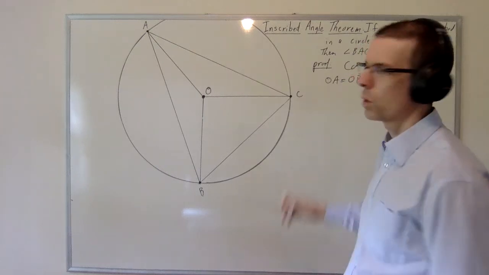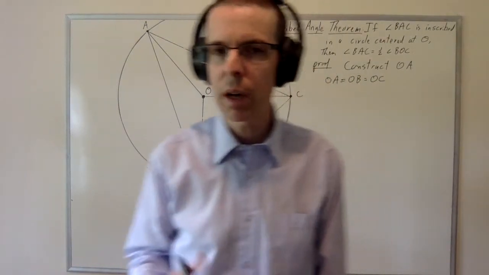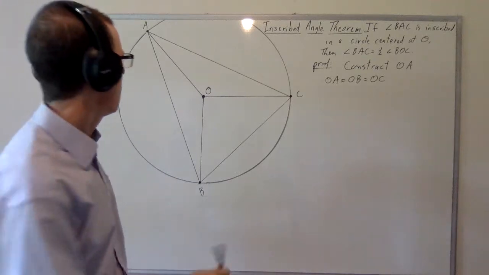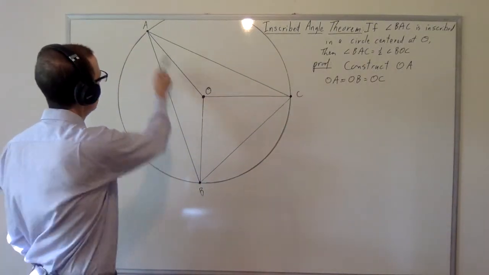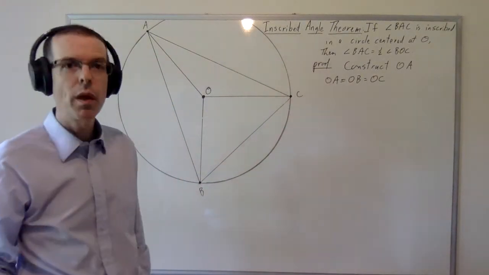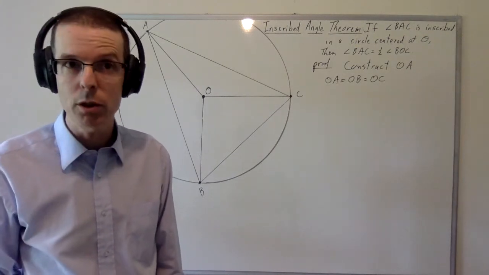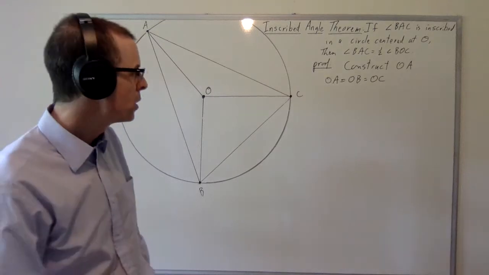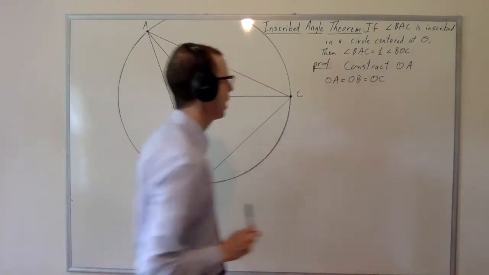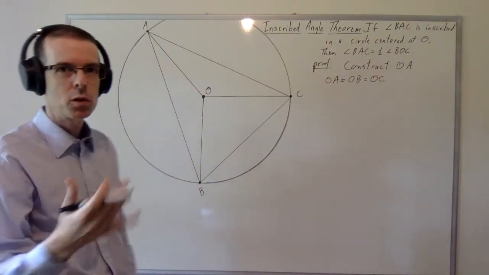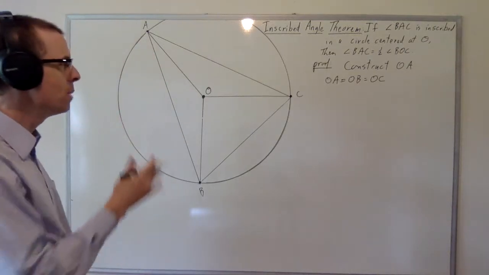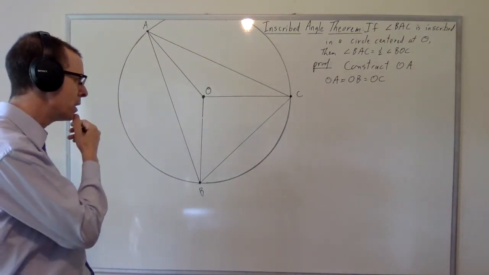Now this equality, of course, is an equality of length, not an equality of identity. It does not make any sense to say that OA and OB are identical. They are certainly not identical in the sense of being the same segment, having the same location, having the same endpoints. This equality is an equality of length. They have the same measure. We'll also write equalities of angles in the same way, not meaning that they are identical angles, but meaning that they have the same measure.